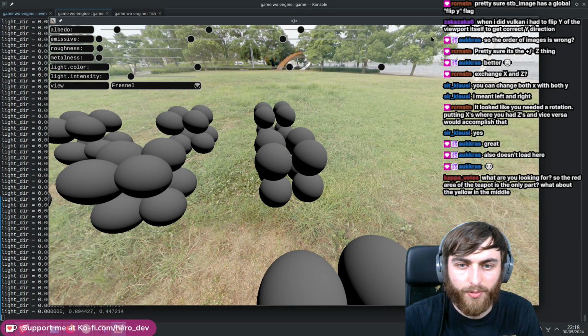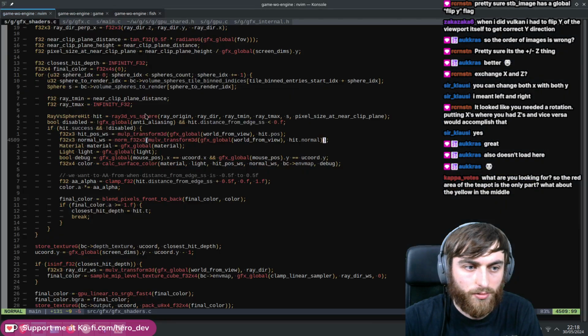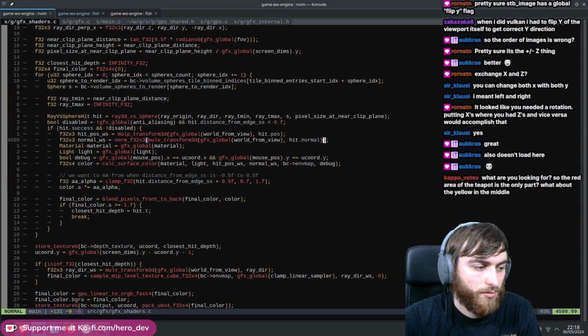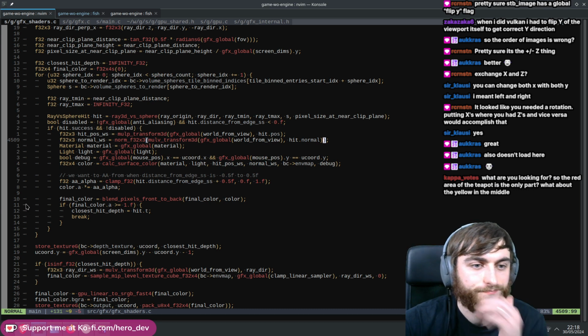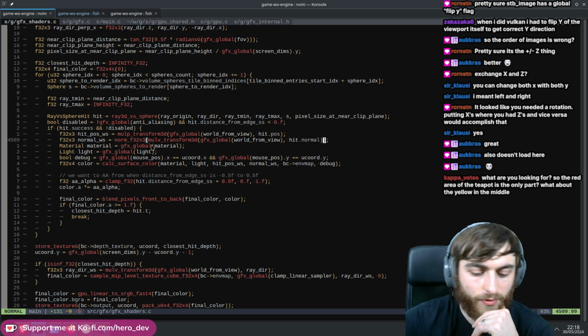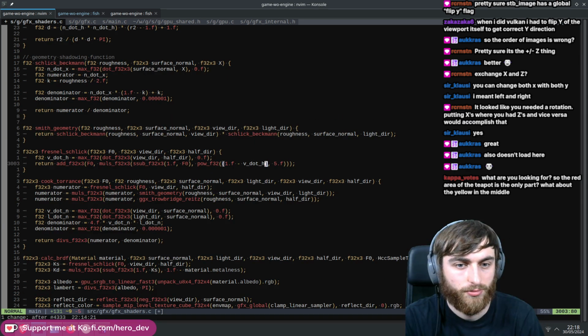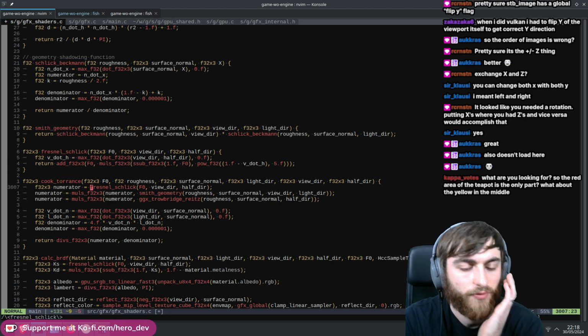The light is coming from up there. Yeah, I wonder. Or maybe I'm confused about how it's supposed to work. But I'm pretty sure that's how it's supposed to work.